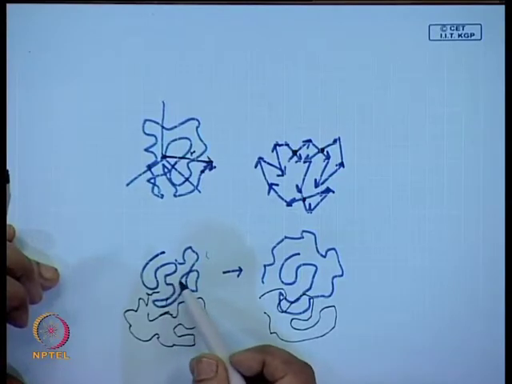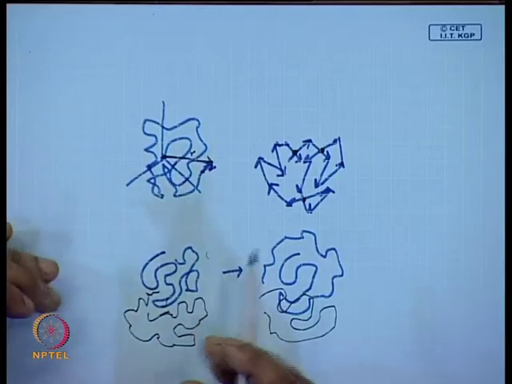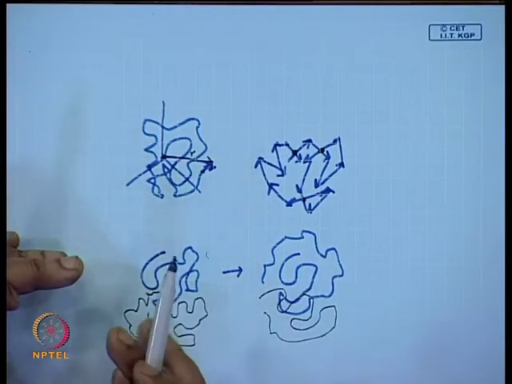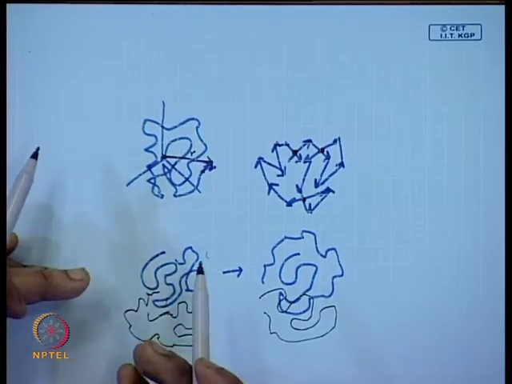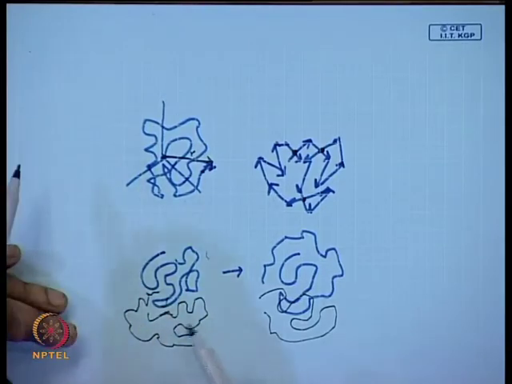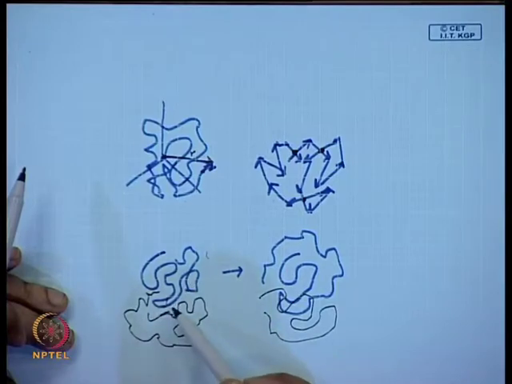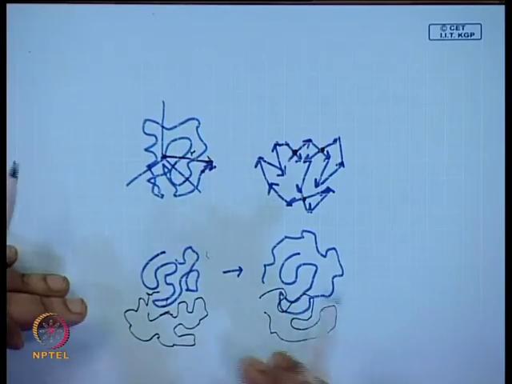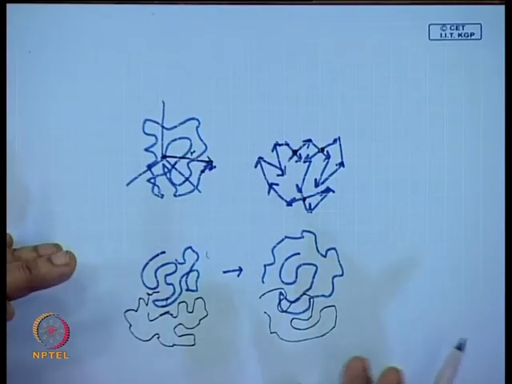So, obviously, the intramolecular long range steric interactions try to expand the chain, whereas intermolecular long range interactions try to compact the chain and bring it to the unperturbed dimension. Okay. So, there are two opposite effects when you have multiple chains. If you consider a single chain, intramolecular long range interactions try to expand the chain to avoid self intersections, whereas to avoid intersections between the segments of different polymer chains, intermolecular long range steric interactions try to compact the chain, and that is nullified in a pure amorphous polymer. So, basically in a pure amorphous polymer, this gets nullified and the actual dimensions become the same as the unperturbed dimension.